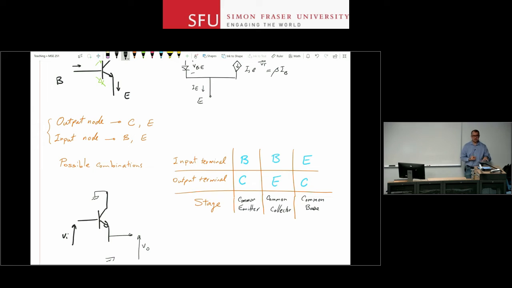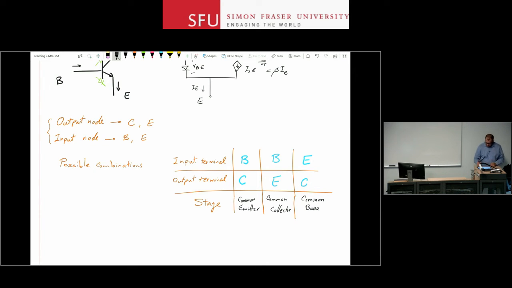So these are the three stages. As I said, these are named according to the most simple configuration you may imagine. Just a transistor, and then you're looking at the input and outputs. We'll see that an actual common emitter stage is a little bit more complicated than that, or a common collector stage is a little bit more involved than just one single transistor. Just one single transistor obviously cannot do the job for you. You need at the very least some biasing, and then you need at the very least a resistor to convert the current through your control source to a voltage.